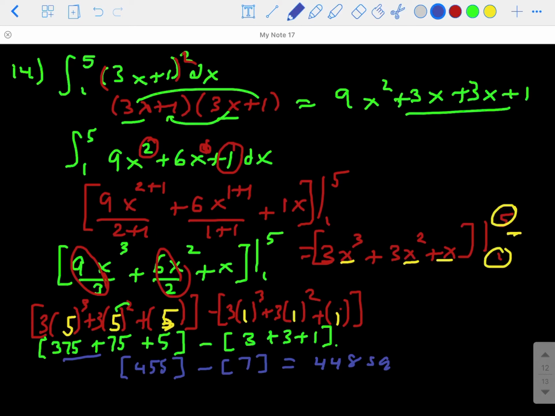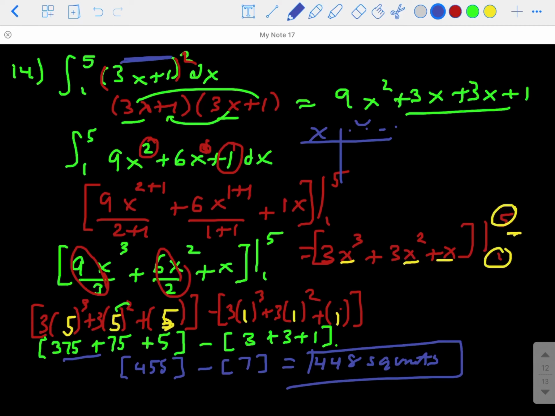And the resulting value will be 448 square units. So again, if you were to graph this out, which you can by making a table chart, if you put in your x values, start putting in the values for this function, then you'll get your y's and you can map those points in the coordinate grid. But I'm just eyeballing it. It's going to be like this. You're going from 1, 2, 3, 4, 5, and up to 5. So it's going to look like this. And this will take up 448 square units.